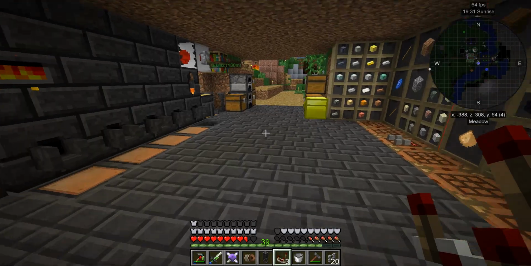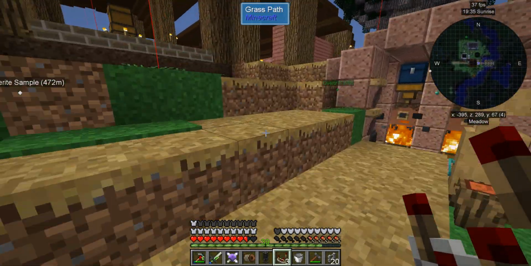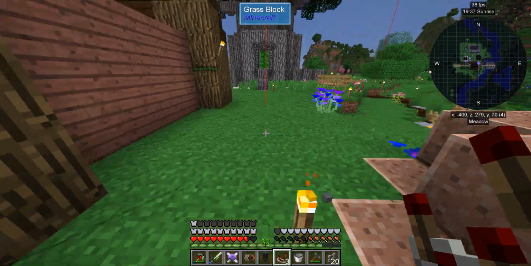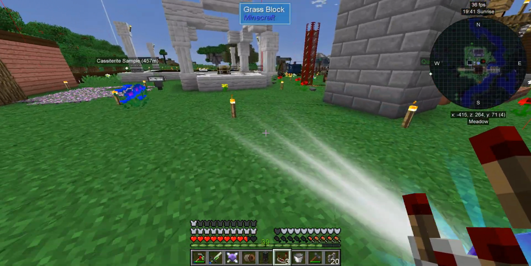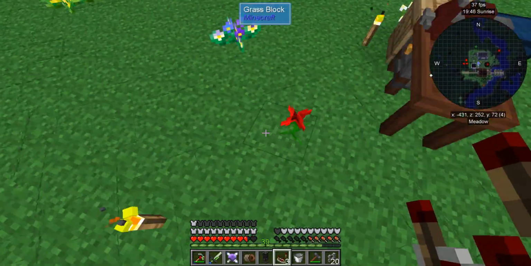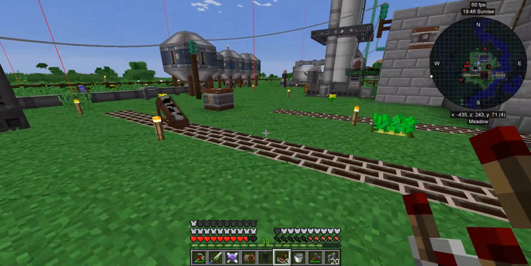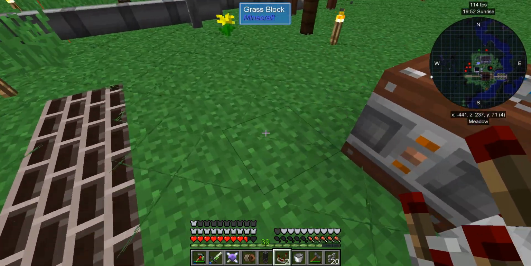Okay, let's go see how this works. We'll probably have to run back over here for 100. I have no idea what I'm doing or what I'm building. I'm just going to take it one step at a time. Stand with no plan. That's what we're dealing with. Hello, chest.